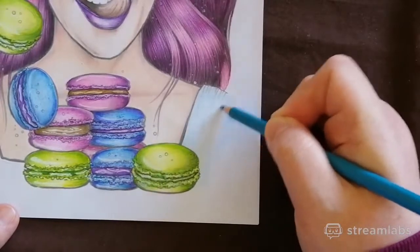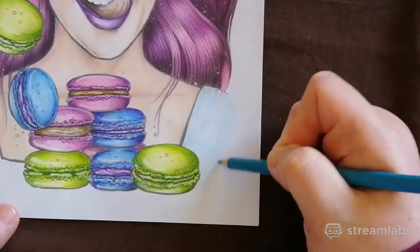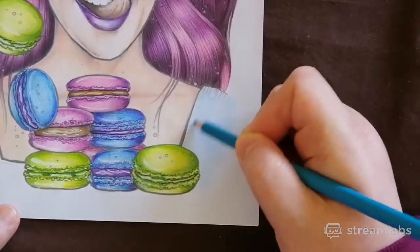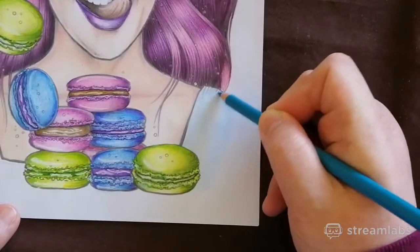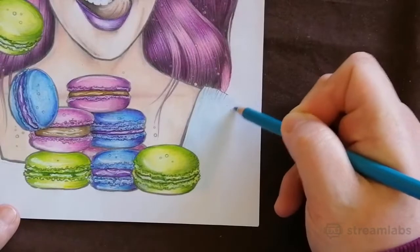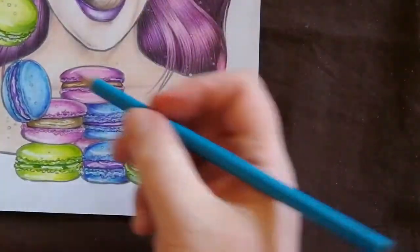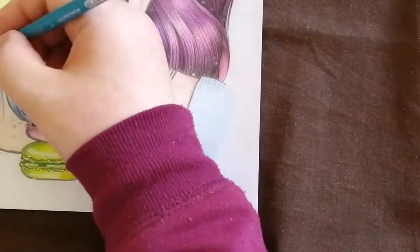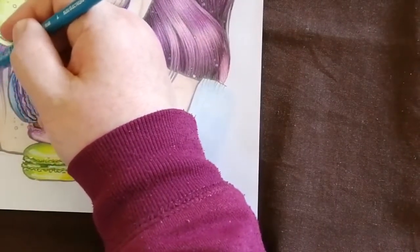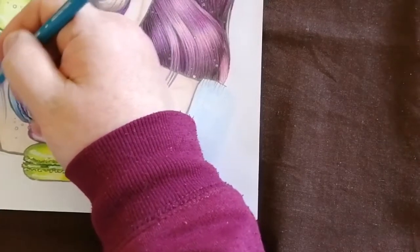Just thinking about this now, I actually think she needs a little bit more glitter, so I think I shall do those with a silver gel pen, and not the Posca. I was going to do it with the white, so I think I'll do those wee dots with silver, see how that turns out. And then we shall have a finish.